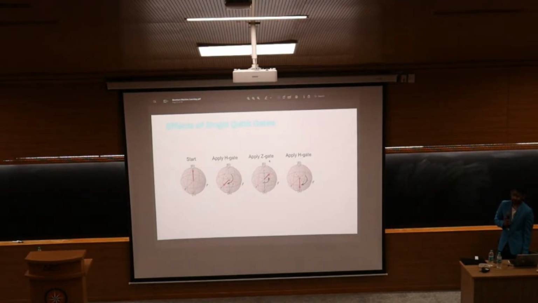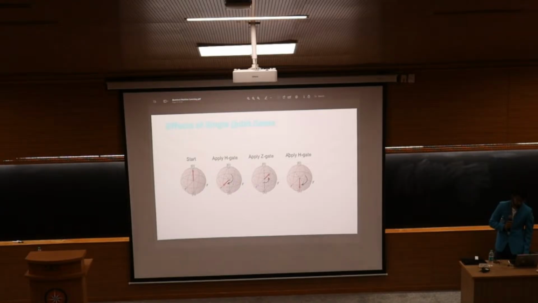Now I apply a Z gate. The Pauli Z gate just takes a reflection around the z-axis. Where is our z-axis? This is our z-axis, the dotted line you can see. If I take a reflection of this vector around this dotted line, the vector, which is now pointing in the positive x direction, will go towards the negative x direction. Just a reflection around the z-axis, nothing else. What point comes here at the minus x-axis? It is 0 minus 1 over root 2. So now you have changed the vector to 0 minus 1 over root 2.